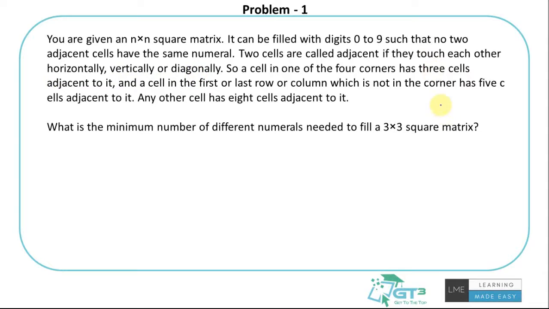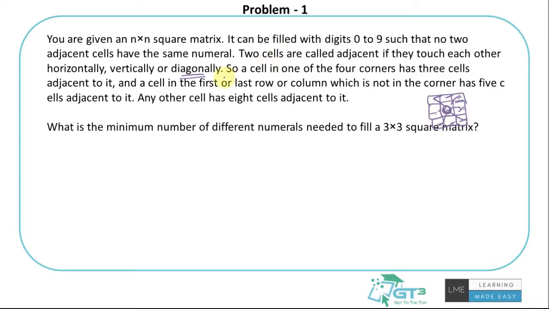So if I have a cell like this, the one next to it is an adjacent cell, and to the top, to the bottom and to the left, all of them are adjacent. It is also considering the diagonally present ones like this and this. So all of these are considered adjacent. At the vertical level, horizontal level and diagonally they are connected, so all of them, 6, are adjacent.